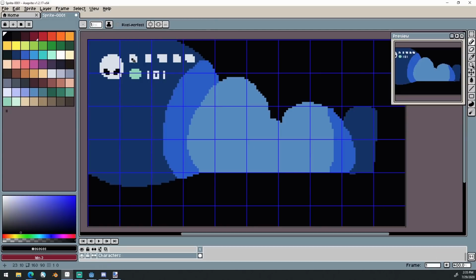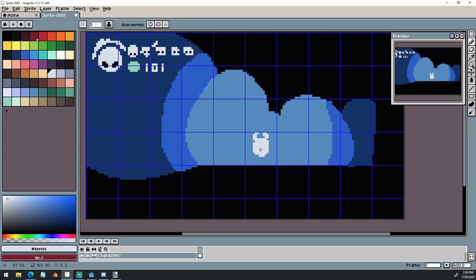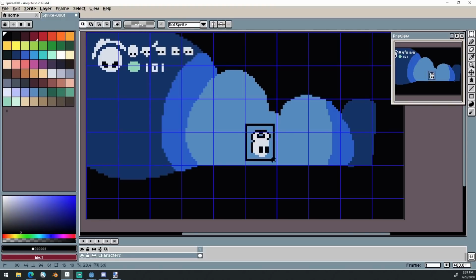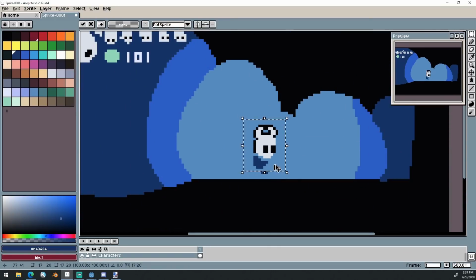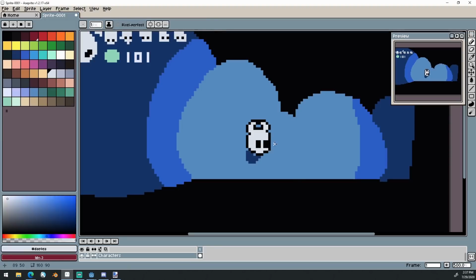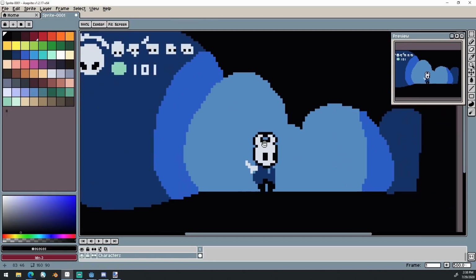So I start off here with a color palette that's a default palette in Sprite. I don't remember exactly which one this is called, but it's like a 64 color palette. And I start blocking out the characters and the scene really rough. I'm using a tablet at this point, and I switched to using a mouse for certain parts during the video, mainly when I'm doing anti-aliasing and stuff like that.